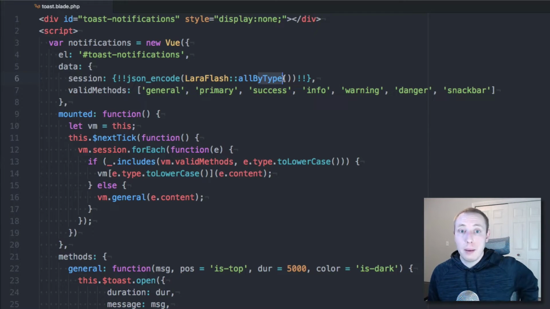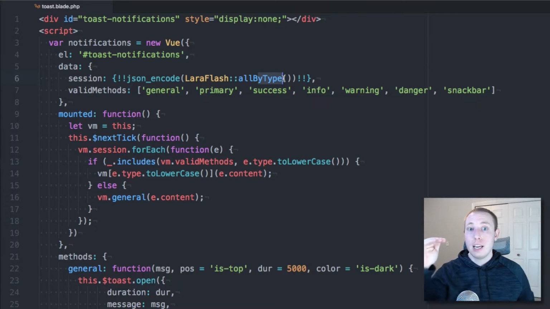By default, it's going to sort danger notifications first, and then warning, info, and success. So kind of like highest priority to lowest priority. If we have multiple, it'll show all of the danger notifications first before it shows the success notifications. All right, so it's sorting them in that way.